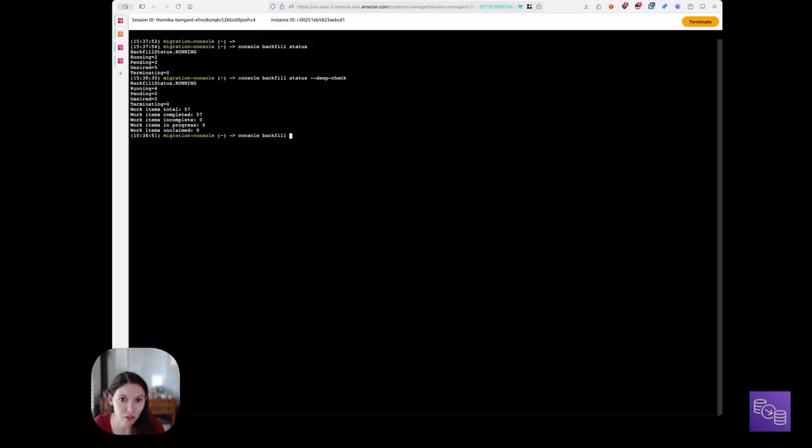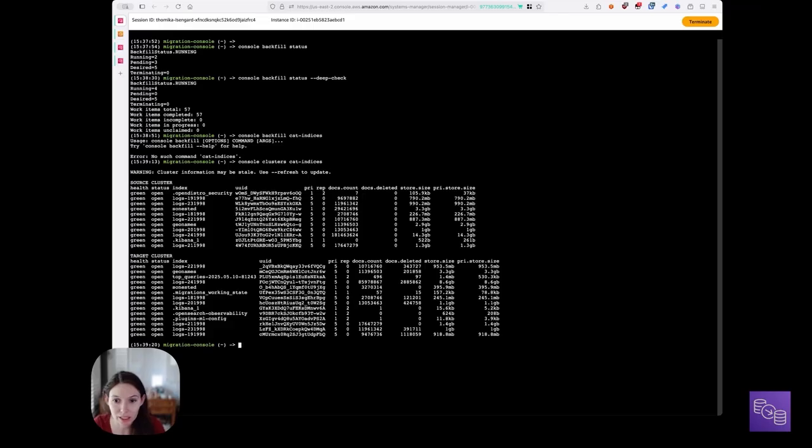And this is a good time to have a customer verify the data looks the way they expect with cat indices. Oops, that's clusters cat indices. In general, you should expect to see the document counts match up exactly or pretty close to it. I changed some settings on this run so they won't match exactly, but they should be quite close. Migration is done and it's time to stop it.